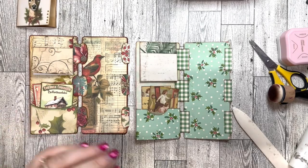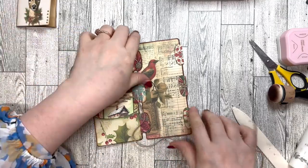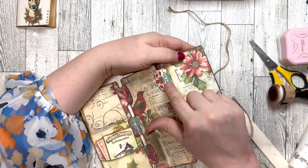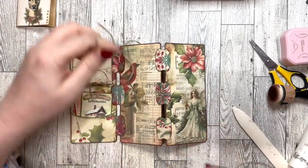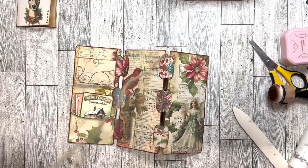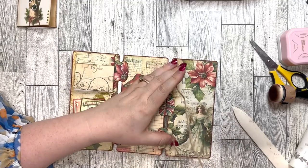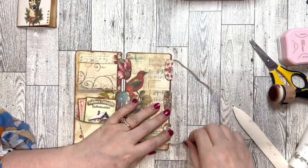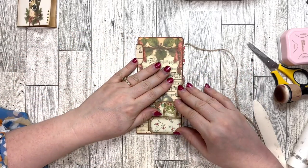So what you're gonna need is some jute string that is about 48 inches, okay? So watch carefully how we're gonna do this. And this is why you need more of a sturdy tab here rather than like lace or ribbon. So we're gonna put it underneath this, between the second and third panel here. Make sure it's even, okay? Make sure that's nice and even. Okay, then we're gonna close that up so it's in between there. Okay, so you have these ends coming off this side. We're gonna close it.